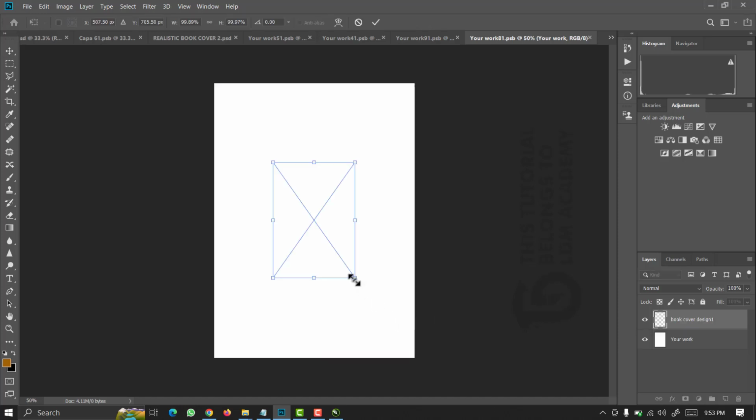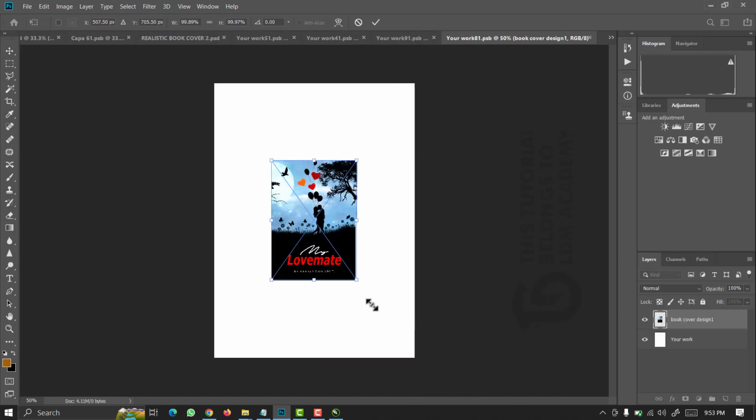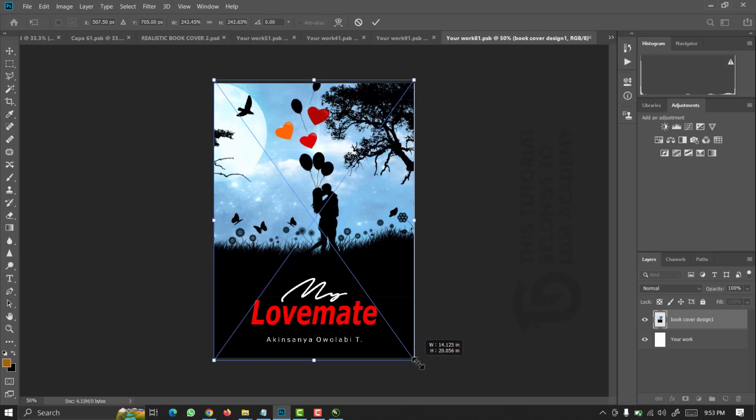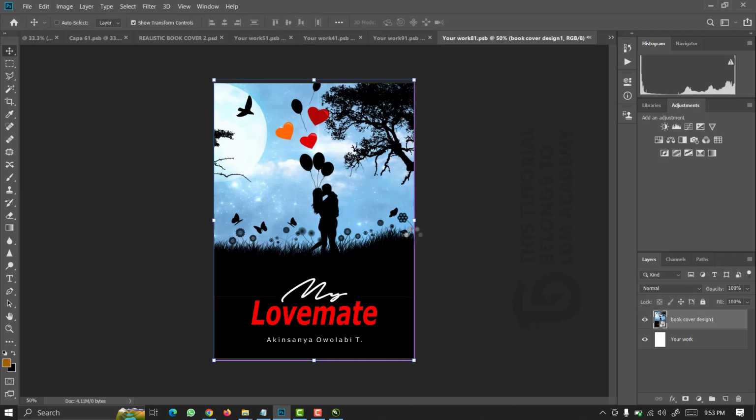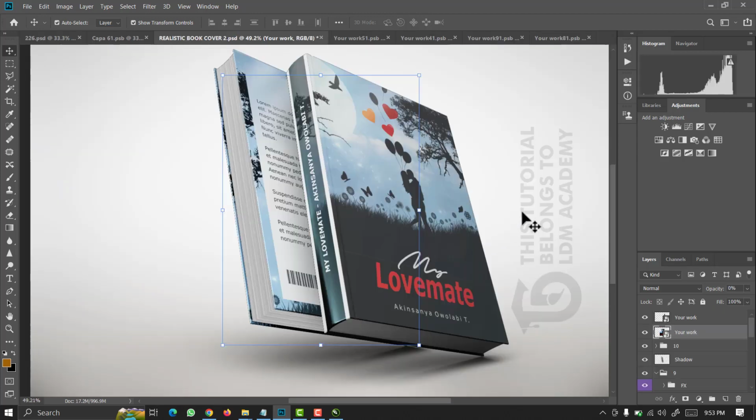Awesome. Then we increase the size by pressing your Alt key, and then you press enter on your keyboard, then press Ctrl X to apply it. Then you click on the main mockup, which is this realistic book mockup, cover 2. All right, so you can see the magic now.